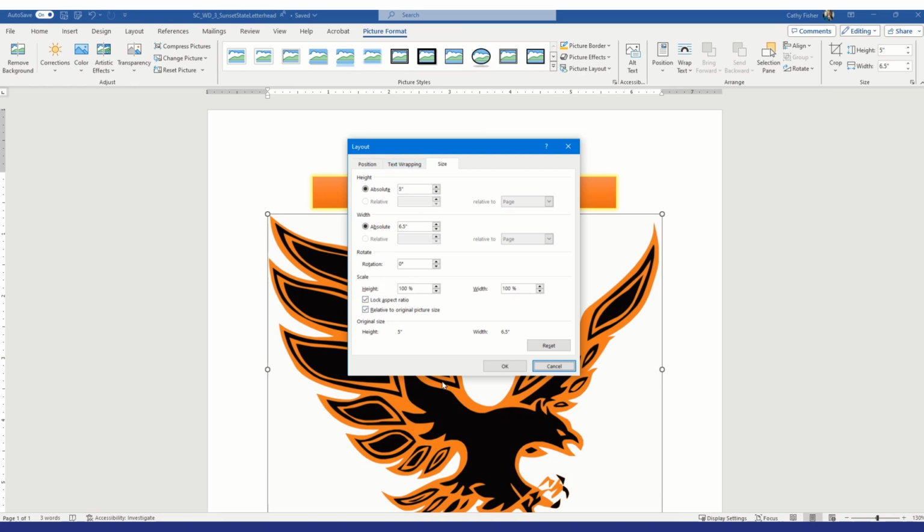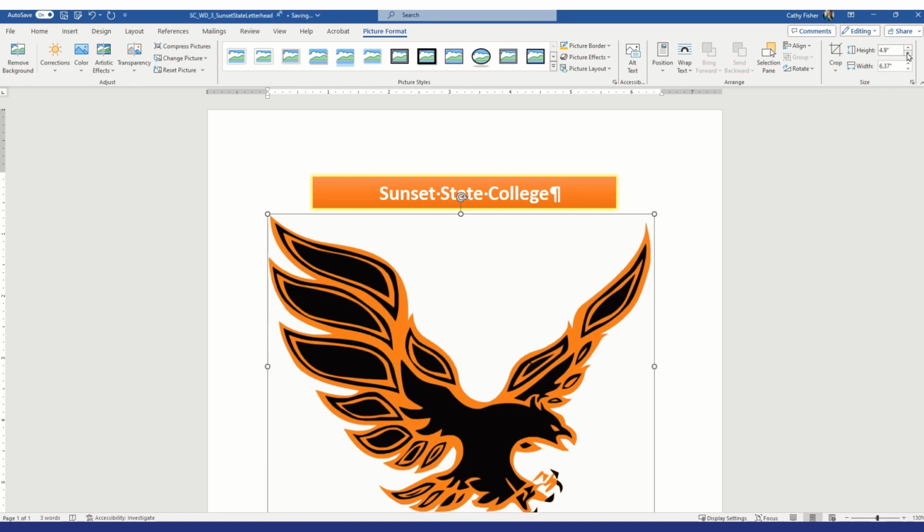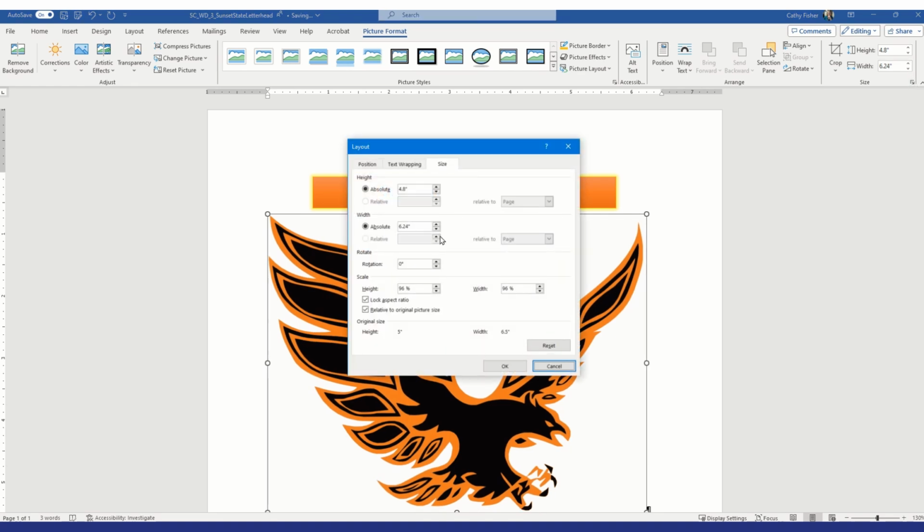So I'm going to, actually, I'll cancel that. So in our height and our size and our width area, we're going to format or scale that down. So I don't think it'll let me scale it down that way. I really just want to do it this way. I want to scale the height to 10%. Okay, so I'm just going to go into height. It's at 96, and I'm going to make it 10%. And I will tab over, and the width goes to 10% as well.